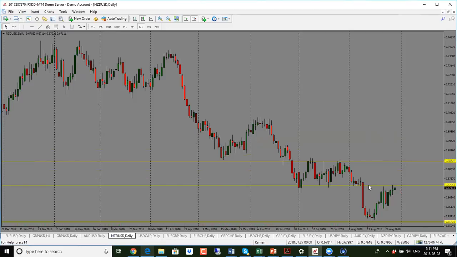into this previous range that it had been trading in. So right now, bias is neutral for New Zealand dollar, but I would watch out for how the price reacts into the support. If it goes on the other side, then we could get one of these moves, and price could start trading within the range above this range here.